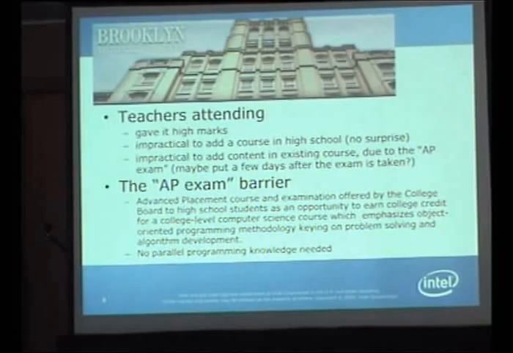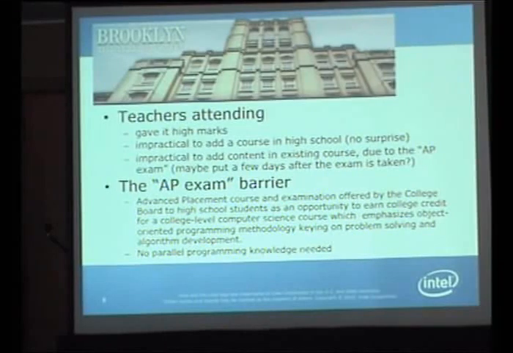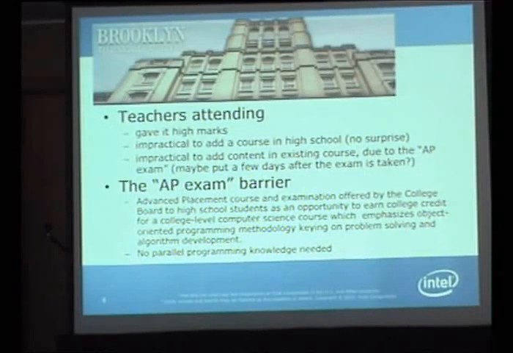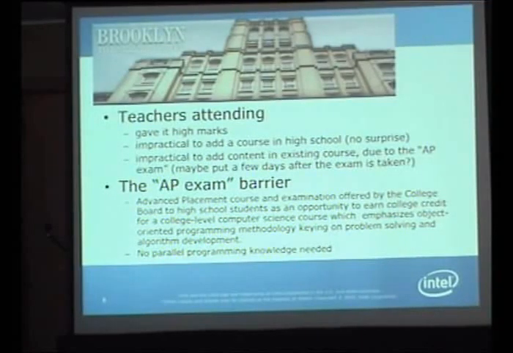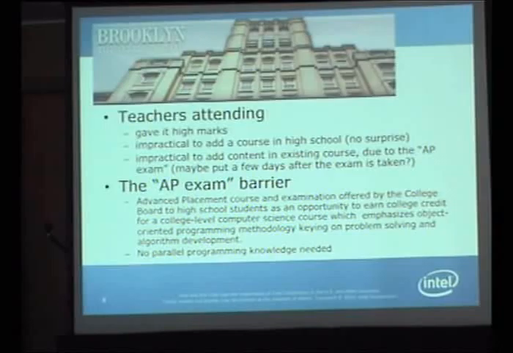Getting a good score on the AP exam is the goal of almost every computer science class in high schools, and it's about learning Java and basic programming ideas — there's absolutely nothing about parallelism in it. Since we were encouraging them to teach students about parallelism, they can quickly evaluate and say it's not needed for the AP exam, so it's not going to make it into the class. Maybe the last few days of class, if they take the test, they can tell them about it at the end. So there's a bar there. We're working with the ACM curriculum recommendations, hoping that we can change some of them — the undergraduate computer science program doesn't even recommend parallelism as a topic right now.